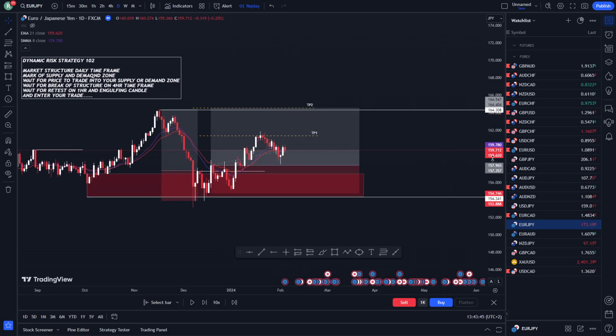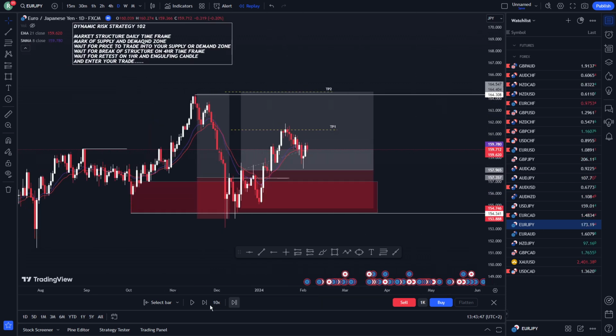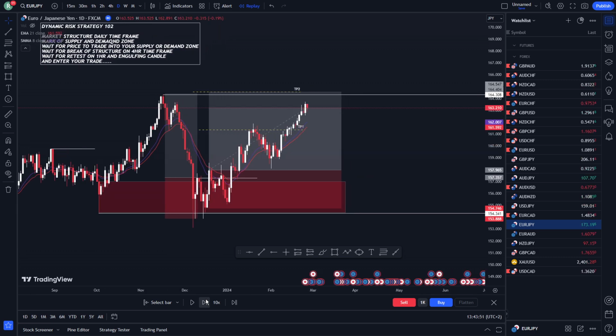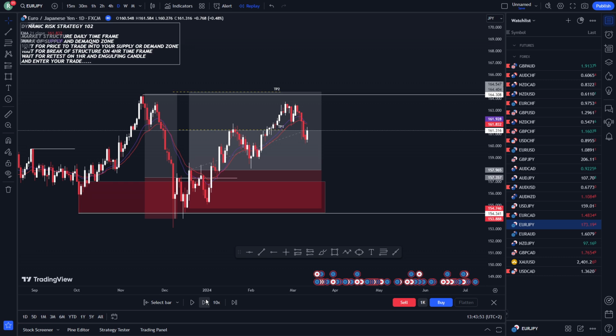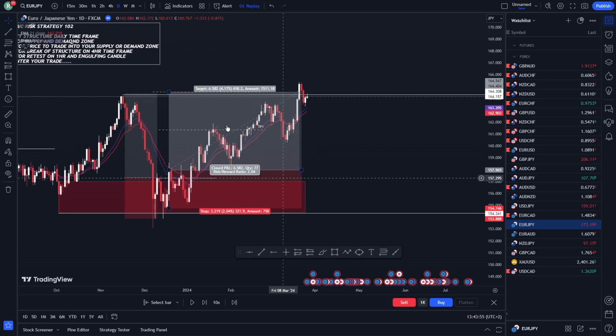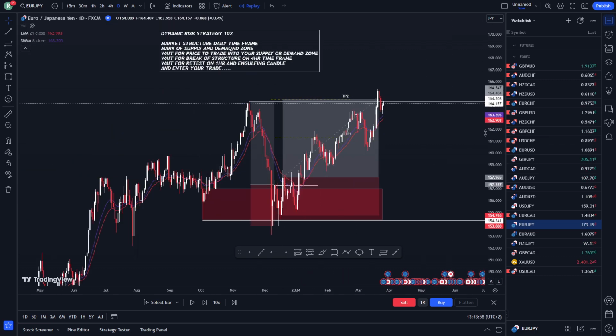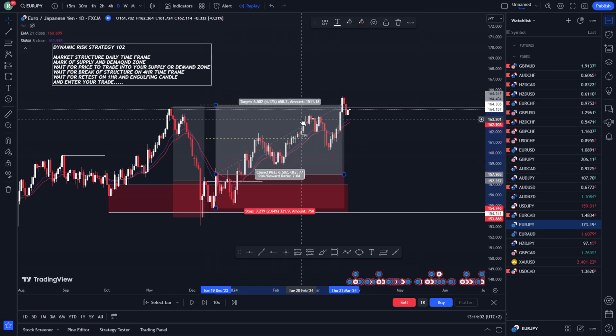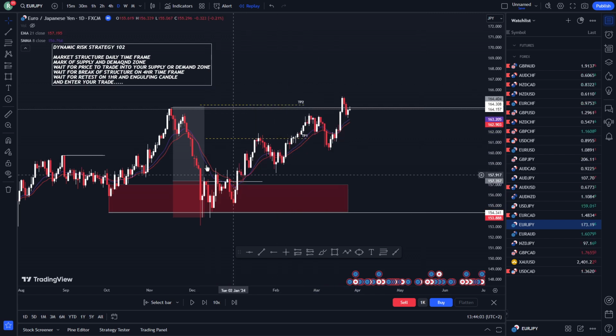Drag this thing out. I don't like to put my stops at break even. I like to just set and forget because I'm risking the amount. Why must I put my stop at break even? Okay, there we can see price hit take profit again, right? So now we're just basically repeating the same thing over and over.